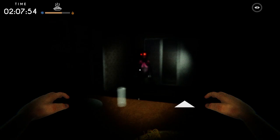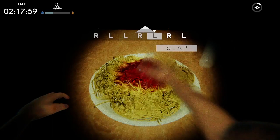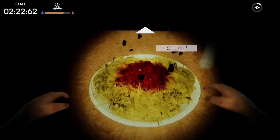Oh, no, you don't. Hiding, can't see me. He was in a different spot this time. Oh, she disappeared, there we go. Yes! That was creepy. You were on the other side the other time and then he showed up on this side. I don't like it. I'm just gonna slap the spaghetti. Oh man, these sequences are getting so long.